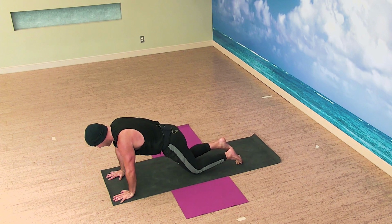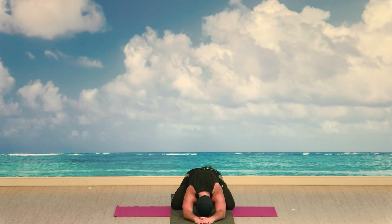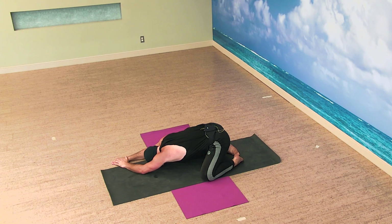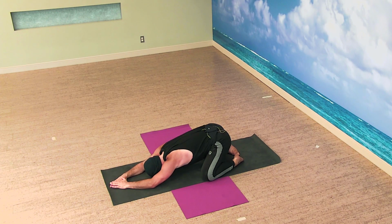2, dropping the knees down. Big toes touch, opening up the knees. Bringing the hands to the front, child's pose. Forehead to the ground. Reaching the hands to the right, forehead to the ground. Back to the center. Let's let ourselves be in the center for a couple of breaths.